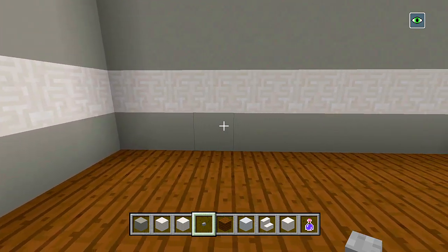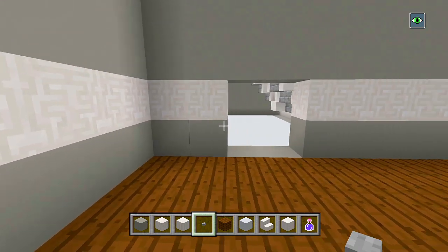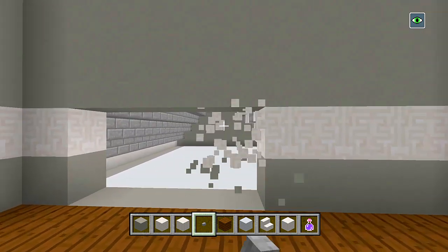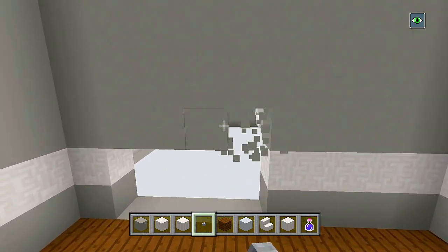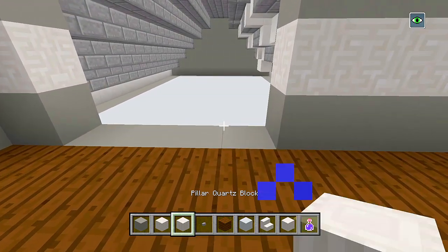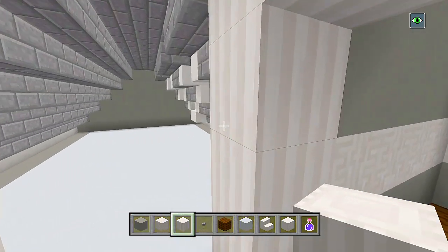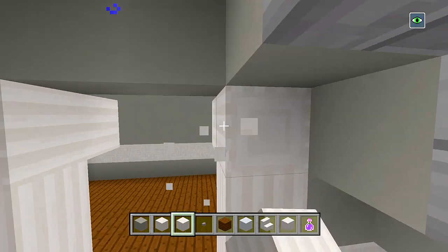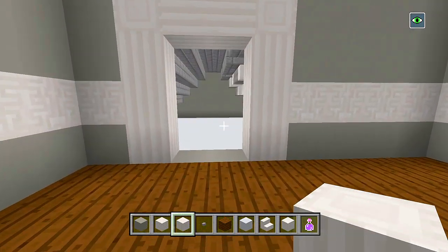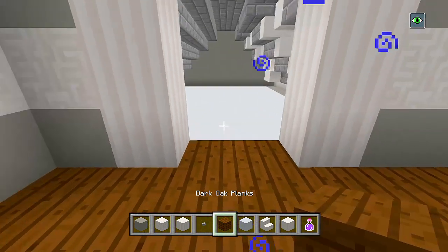And then here, let's skip over 3, cut out 2 here. Okay, so we'll leave one space here at the left, and then we'll cut out 4, bring it up 4 in height. Okay, now let's switch to our pillar quartz blocks, we'll bring it up 3 on each side. Then have the corner block. Alright, then two sideways blocks. We'll switch out this light gray concrete with wood for now.